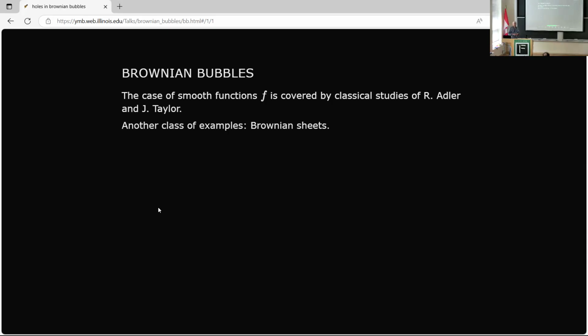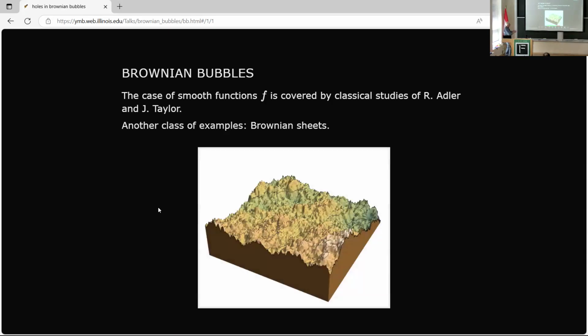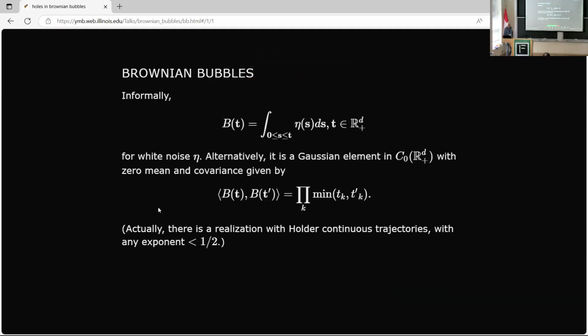What we'll be addressing here are the so-called Brownian sheets, a high dimensional generalization of Brownian motions. Definitely something non-smooth. This is a sampled path of a Brownian sheet. You can see that if you take any collection of points and evaluate this function there, the joint distribution will be Gaussian, but it's very non-smooth. So what can we say about that? We'll be looking at the subsets or supersets of those functions and asking what the topology of those sets is. Okay, so what is this Brownian sheet?